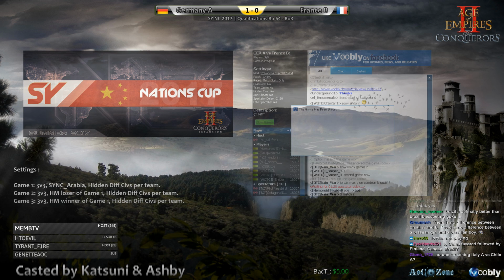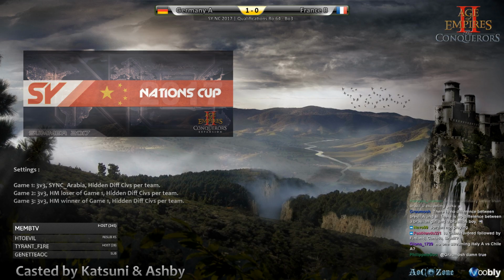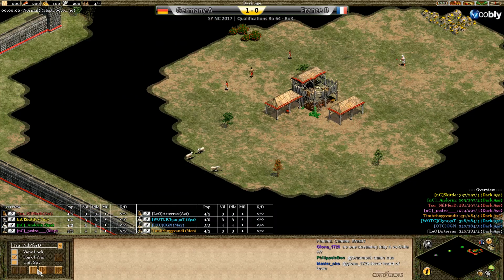Here, guys, we have a few seconds. Here we go. Game 2 on the way. The home map for the French team, which is Arena.